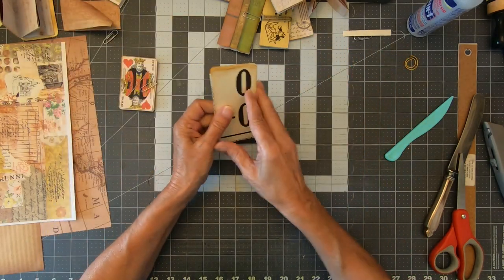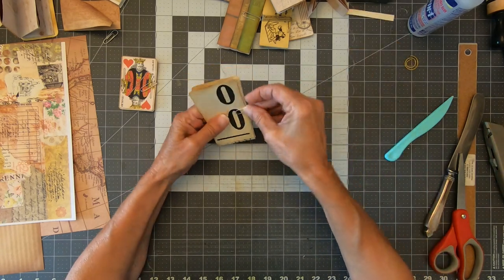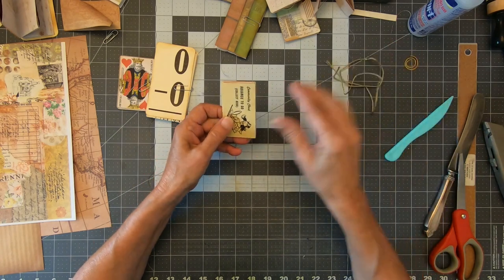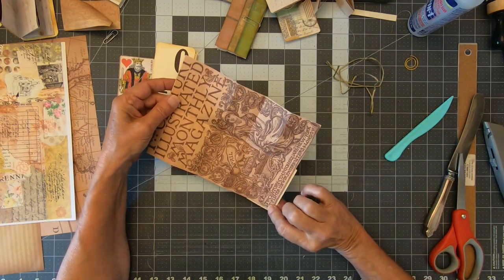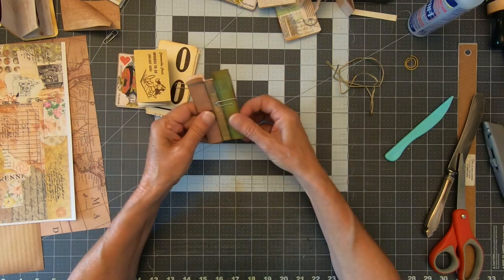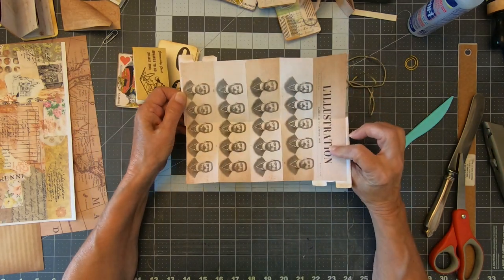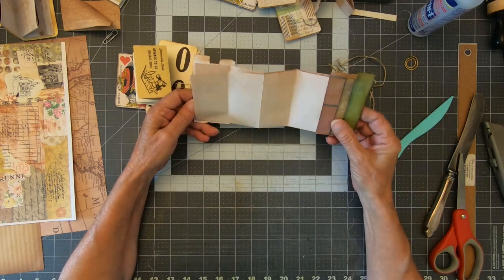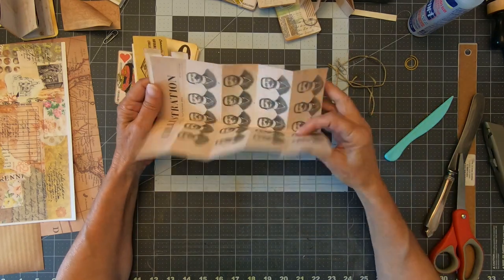I kind of like that, though. The one with the music paper was pretty cool. I like this other little guy here. That was cool. That's cute. That is so nice. I think those are nice. They are nice to put in a journal. And then, as I said, you have writing space. You can pick if you want the illustration to be inside or outside.